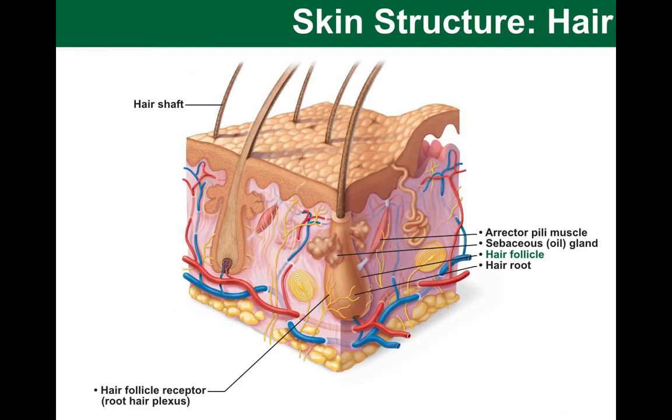So, hair grows from the hair follicle at the root. And the shaft refers to the visible part above the skin layer. Do note that the hair itself is going to be very keratinized, much more than the epidermis that we saw earlier. And what gives the hair its color is dependent on what type of pigments are present, such as melanocytes that produce melanin.